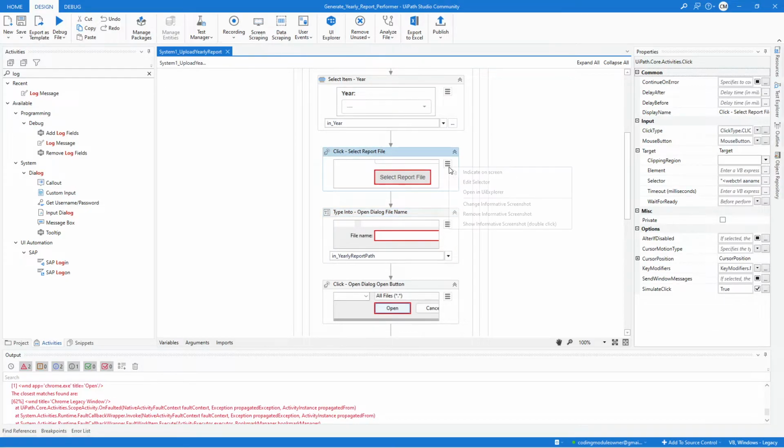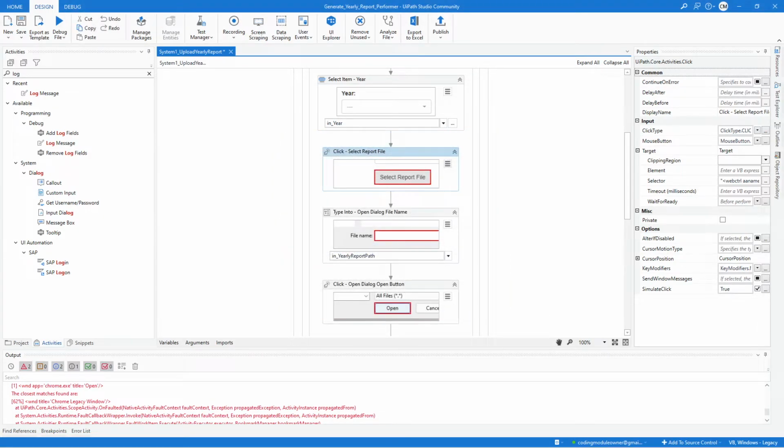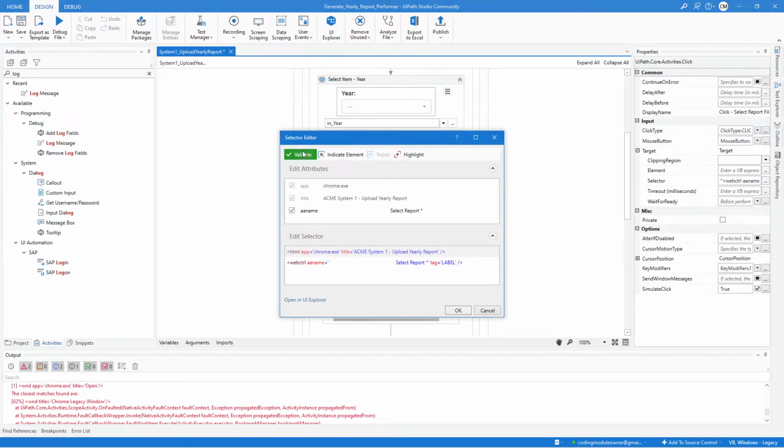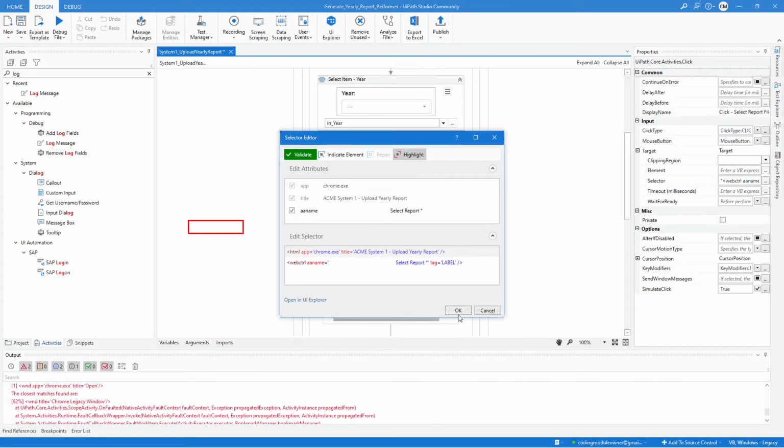Let me just check this. Let me try to validate and highlight. It's highlighting why it did not work.